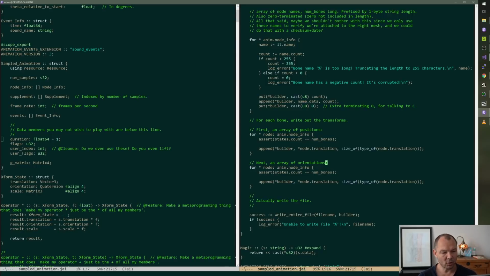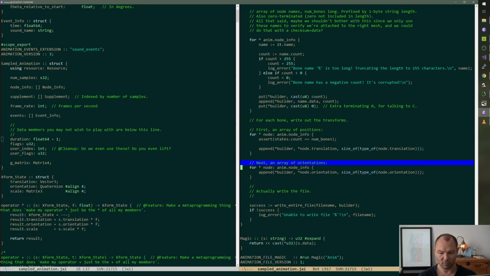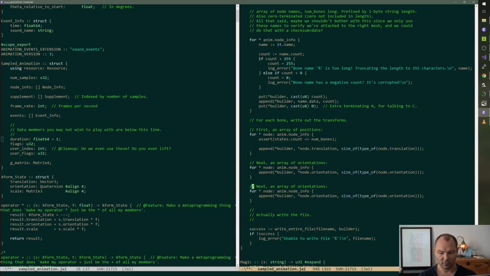So we're going to do the orientations, and we're just going to write them out. And this is a little bit copy pasta, but it's going to change, right? We don't need this assert multiple times. Scales. And this is when we're going to be writing wasted information most of the time.